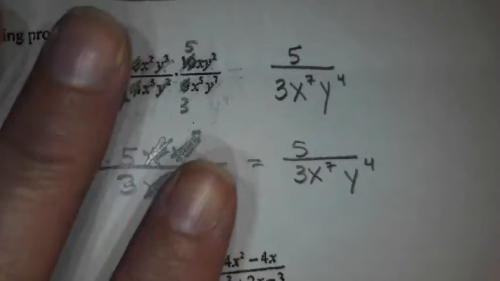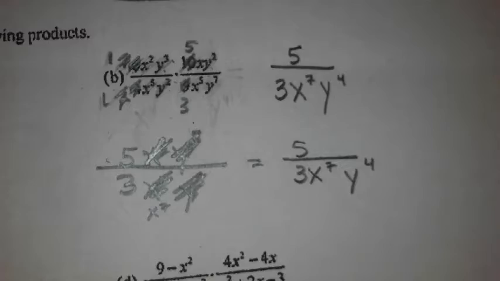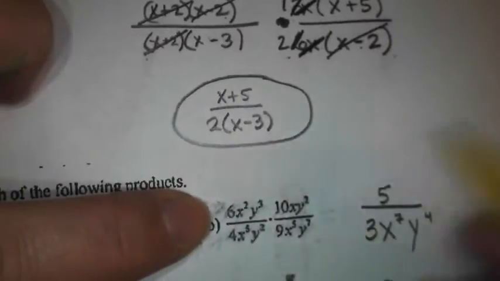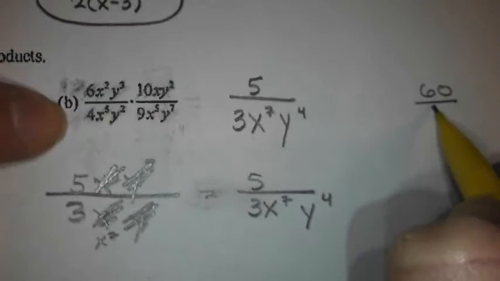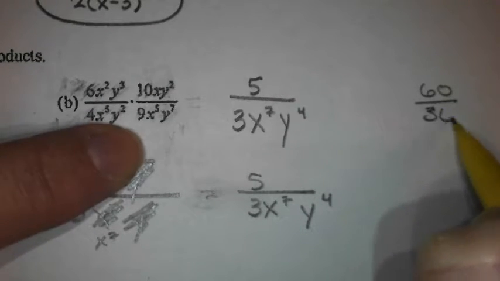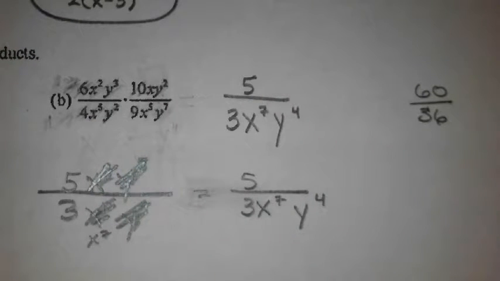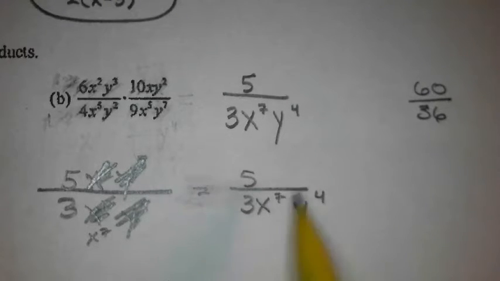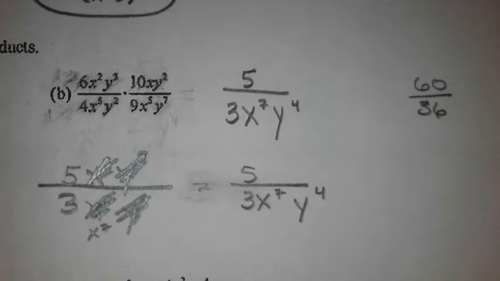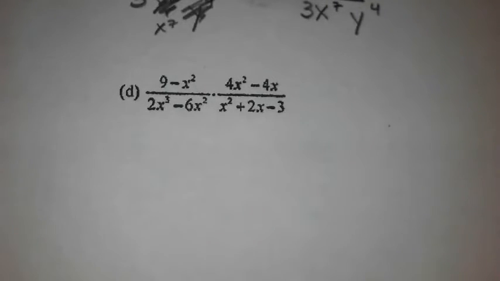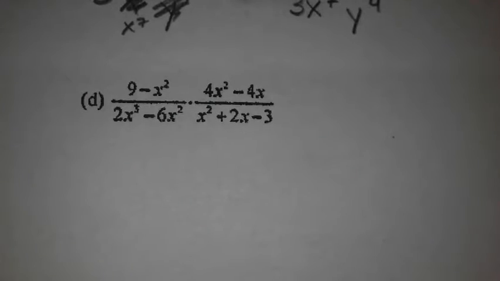Like I said, I would still do the numbers with that canceling in mind, because if I didn't, if I just multiplied, I'd get 60 over 36. 6 times 10 over 4 times 9. Not that that's a problem. That'll still reduce to 5/3, but sometimes when you make your numbers gigantic, it's harder to simplify them. But I think with the letters, it's easy. Again, clearly order doesn't matter. I got the same answer no matter which way I did it, but just an option, whatever works better for you. Okay? We don't have as much of a choice with polynomials, so go down to D.